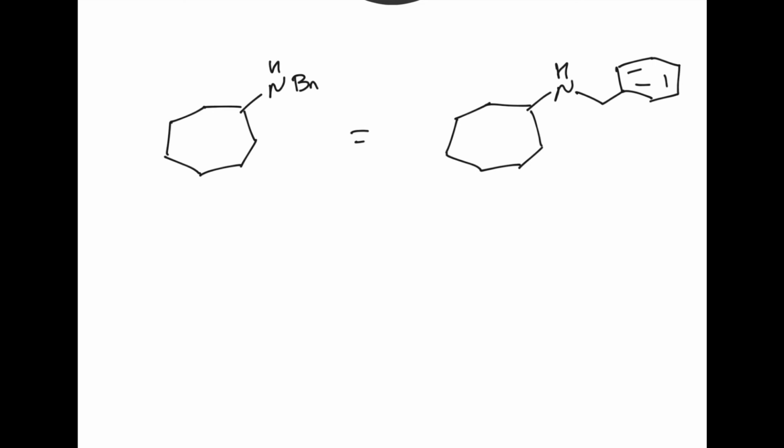The question was, is it still a benzyl group if there are two carbons between the aromatic ring and the chain or the nitrogen, or if there's a group coming off of the benzylic carbon? Then it's not a benzyl group. So if there's two carbons, it's different. It has to only be one. It has to be a CH2 and then a benzene. If there's two carbons, it has a different name. If it's a CH that has a different group coming off of it, it's a different name. So just CH2 benzene ring, that's benzyl.